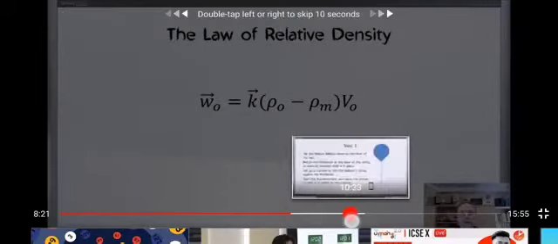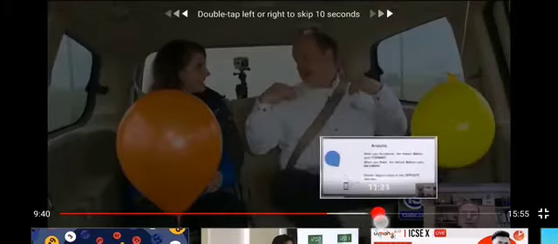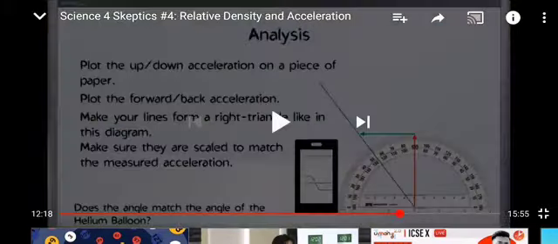He does, however, come up with a good experiment. I mean, obviously he mentions the balloons in the car, but as I've said, this is essentially the same thing. It's nothing really to do with acceleration, it's just where the density of the medium is. He comes up with an experiment that people can do to measure the angles based on acceleration. The point about the experiment that was important, but you seem to have maybe missed, is that the angle of the balloon and the angle of the acceleration is exactly the same. Now, is that just a coincidence? If this is not about the acceleration, then why do they match?